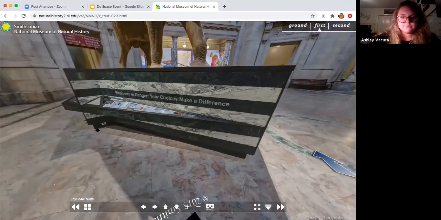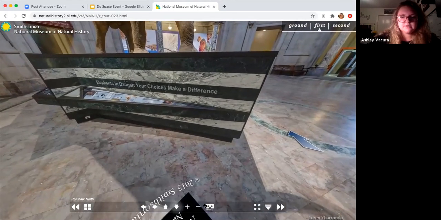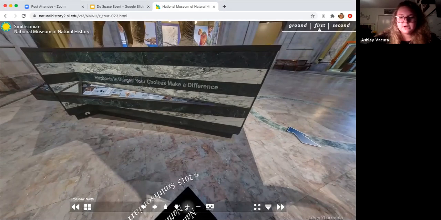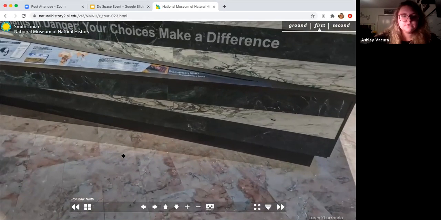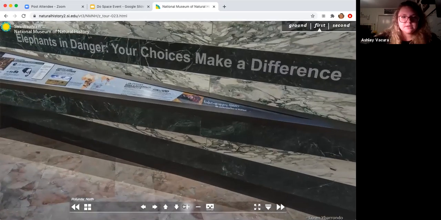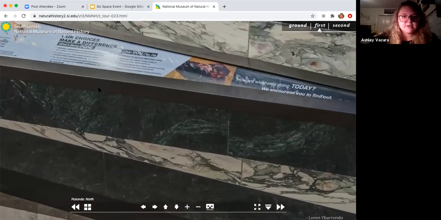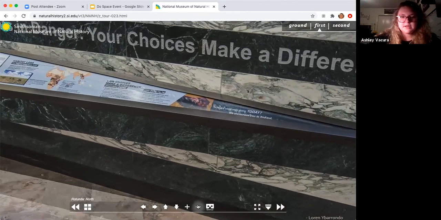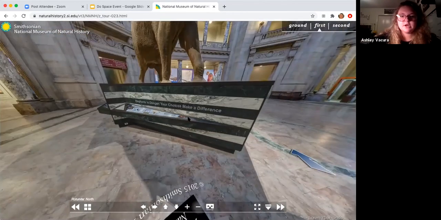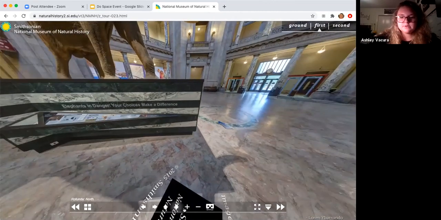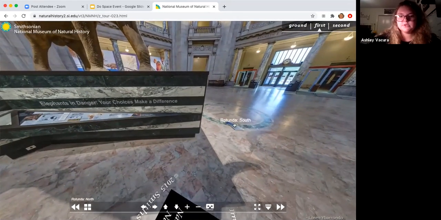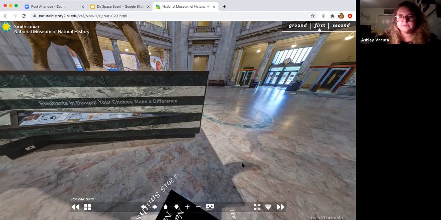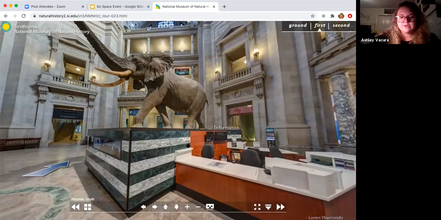And then if you hit the down arrow, you can look closer. So like if you wanted to read in on these, you would click the down button, and then these plus and minuses are how you zoom in and zoom out. So if you wanted to read this, you would hit the plus to zoom in, and you may or may not be able to read that, but that would tell you about the exhibit. And then you can press the minus to zoom back out. So there's also these blue arrows on the ground. If you click them, they will take you to a different exhibit. So you can either click your back arrow to go back and find one, or you can just follow the blue arrows and they will take you to a new exhibit that you can look at.